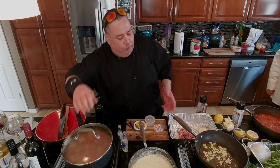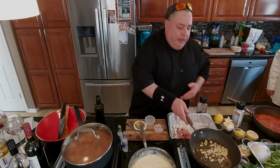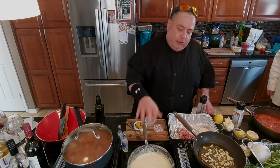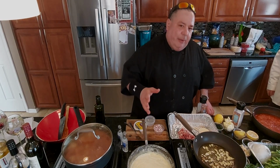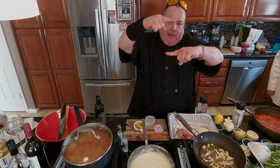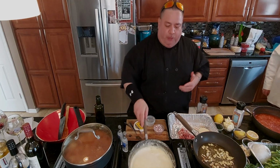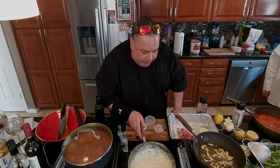While those are cooking, we got our sauce going for the alla vodka. So basically what I did was I took some garlic. Over here with this is I took some heavy cream. All I did was reduce it down. What that means is just take some cream, you got that much in the pot, bring it down to a little bit less than half. So you're gonna reduce it by 2/3. So it's got some nice flavor, nice and thick.